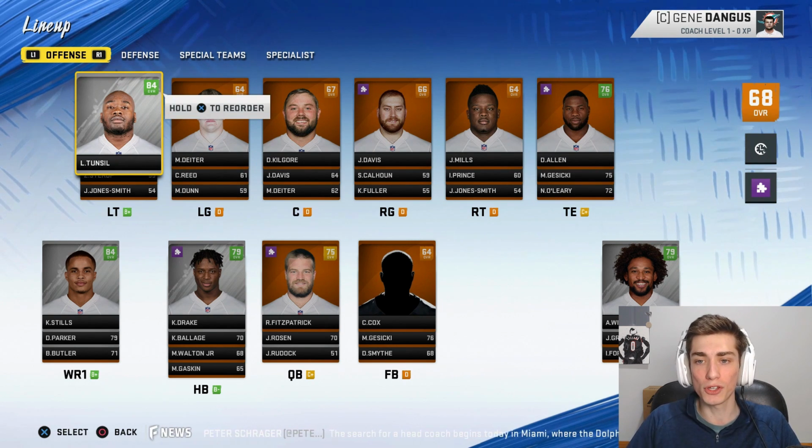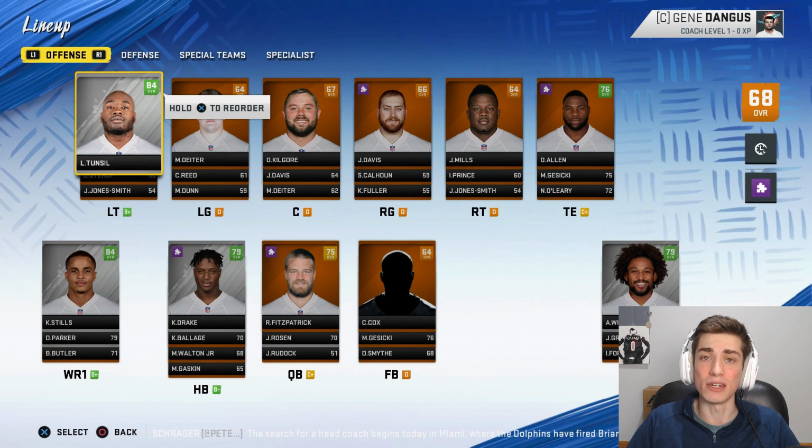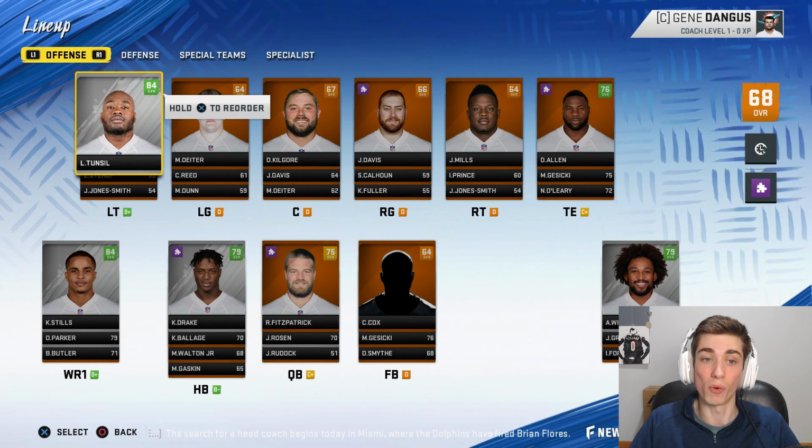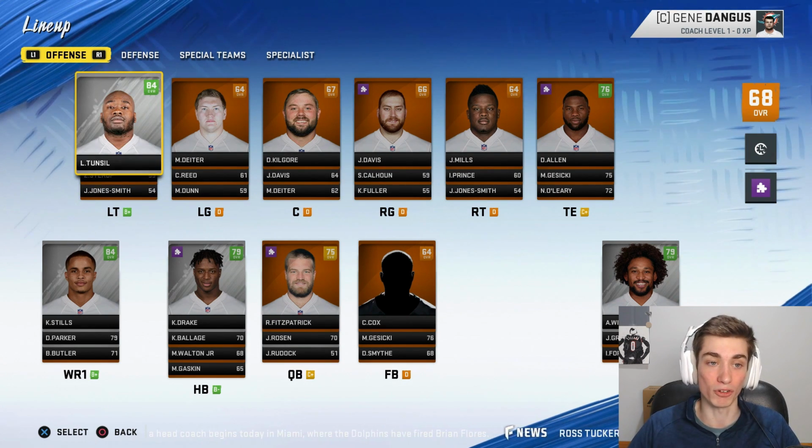But when you check out this team, there's really no way around it. It is not a good team. Now, there are some impact players that I think are going to be very important to build around. Laremy Tunsil, of course, is going to be one of them. I know you guys remember Laremy Tunsil.